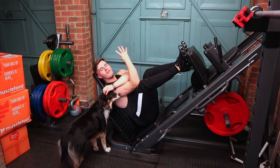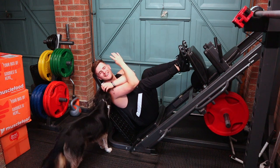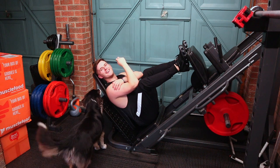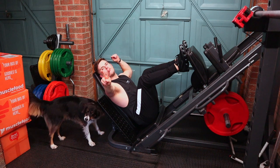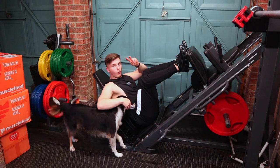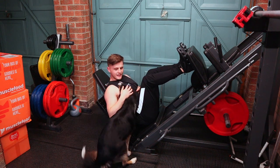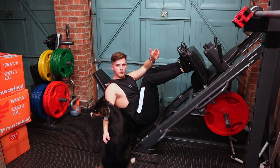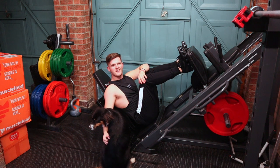We have four 25 kilo plates, four 20 kilo plates, two 15 kilo plates, four 10 kilo plates, two 5 kilo plates, two 2.5 kilo plates, and two 1.25 kilo plates. Pretty much all of that gets stacked onto the leg press once we're leg pressing. Depends if I'm single or double leg pressing. And, well, yeah, that's that really.